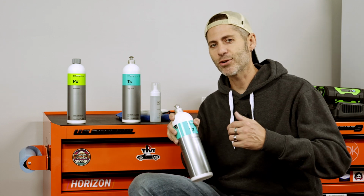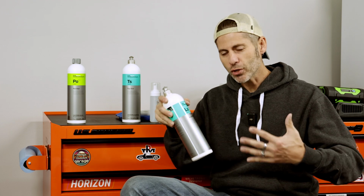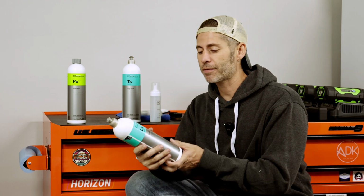Now here's the one comparison to the Color Lock stuff. After using the Color Lock, it came back the next day and you could clearly tell that the leather had been treated. When you got in the seat, you could get a little shimmy in there. It was not slippery, I don't want to give that impression, but you could tell there was something sitting on the leather. This stuff is kind of like that, but just less of it.